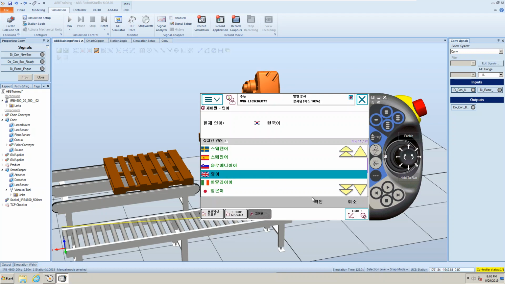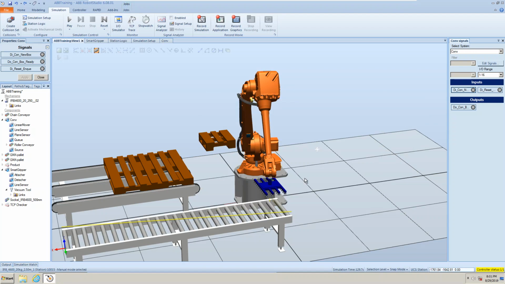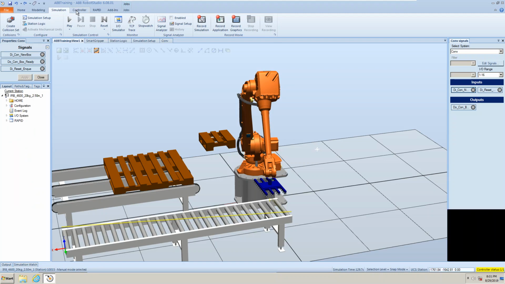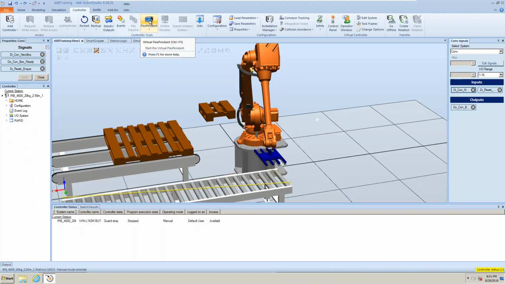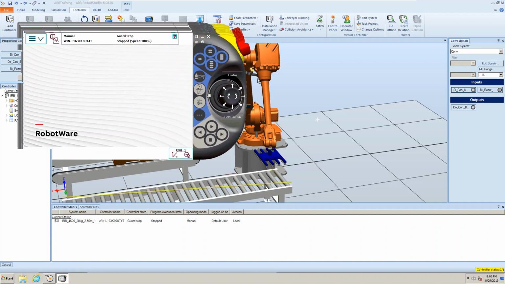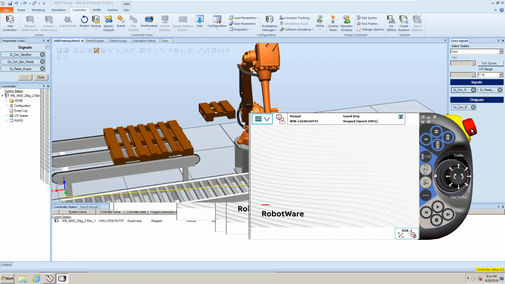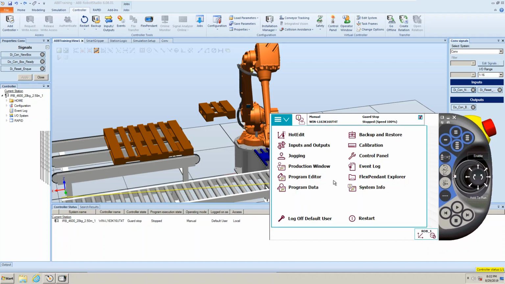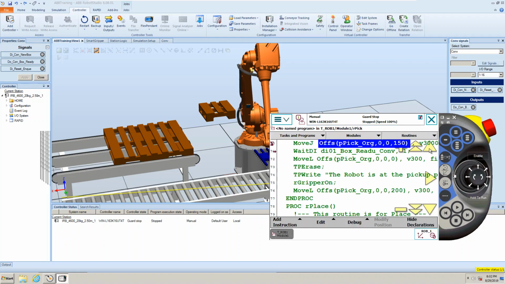So I'll go back to English. Okay, now in English. So I want to go to program editor, and this is the program.